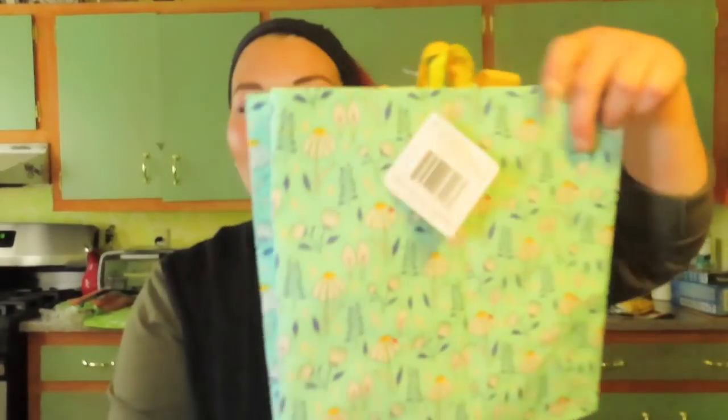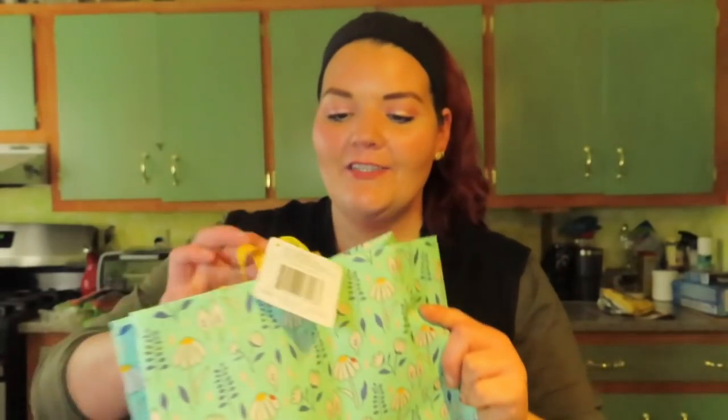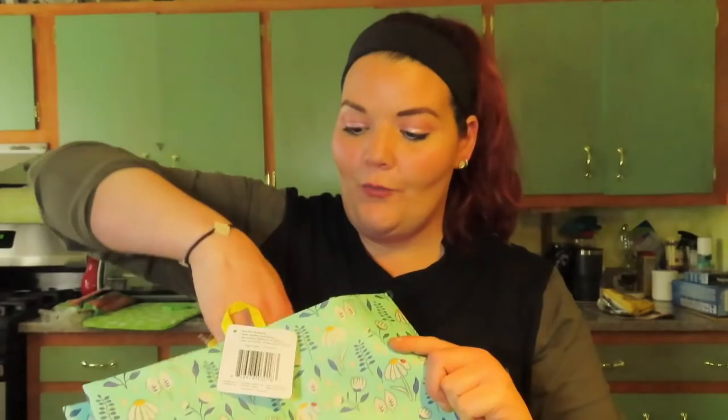Let me try to hide these. Okay, I did get a tote bag. This is going to cover those up. So this is just a regular old tote bag. These are the ones that I love taking stuff into work when I buy candies for work or magazines. It's the perfect little size, nothing too big, just enough to get a few things into work.